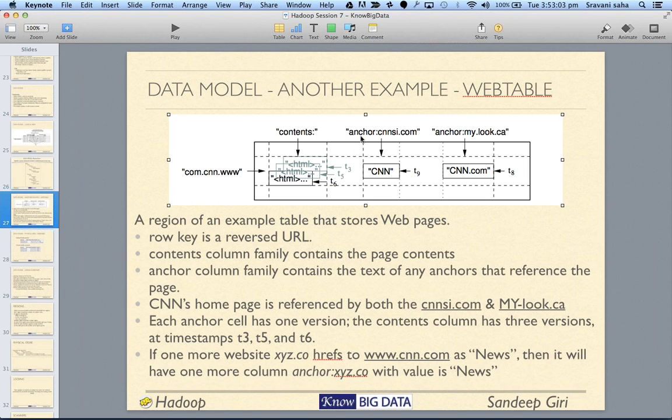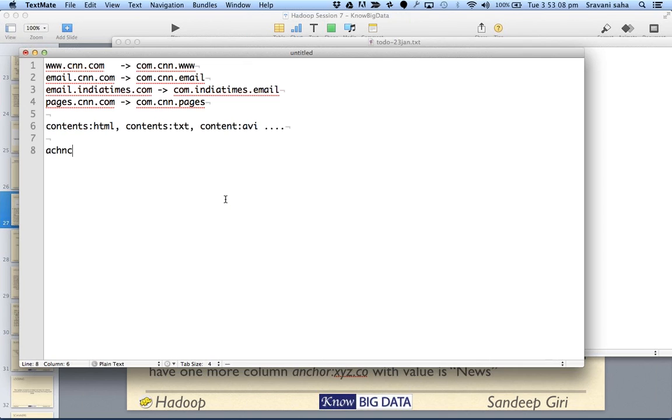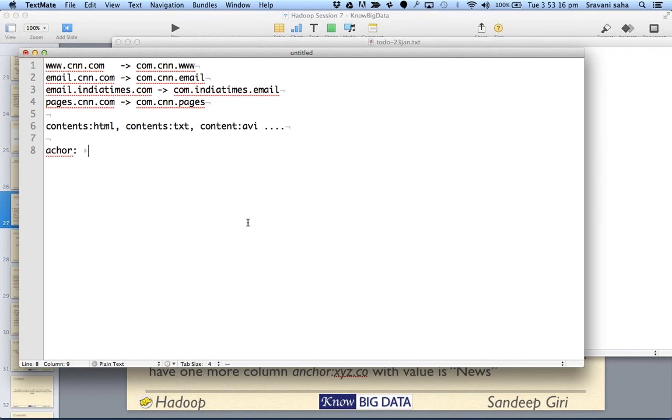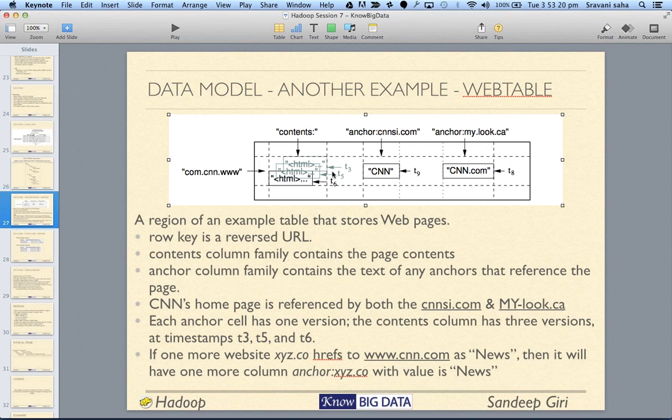Then we have another column family called anchor. Anchor means this page, our current page, might be referring to other pages, or vice versa.